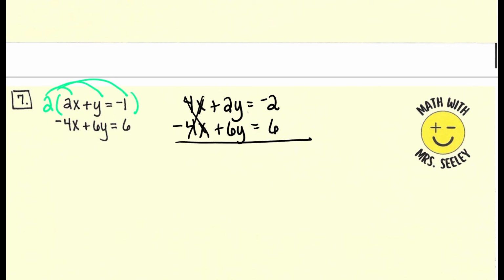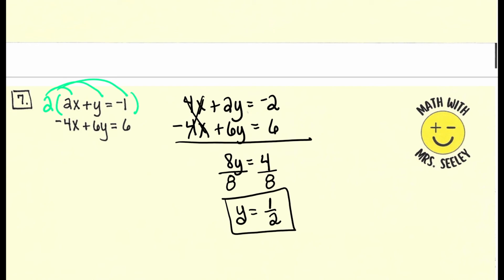So the x's eliminate, just like we wanted. That gives me 8y is equal to 4. So I want to solve for y, and our natural tendency might be to say, oh, 4 goes into 8 2 times and get 2 for the answer. But be careful because remember, when you're solving for a variable, you want the variable by itself, so we're going to need to divide by the 8, not the 4. So then that's going to leave me with 4 over 8, which is a fraction that reduces to 1/2.